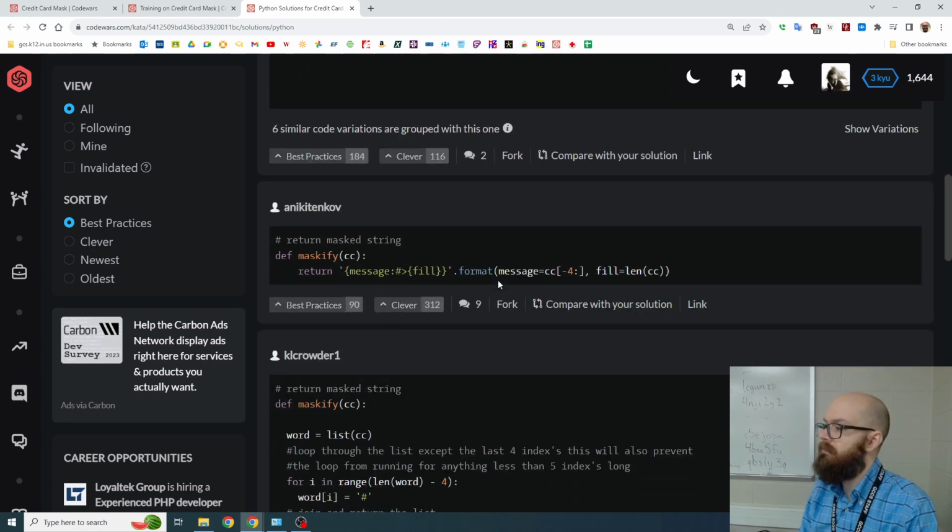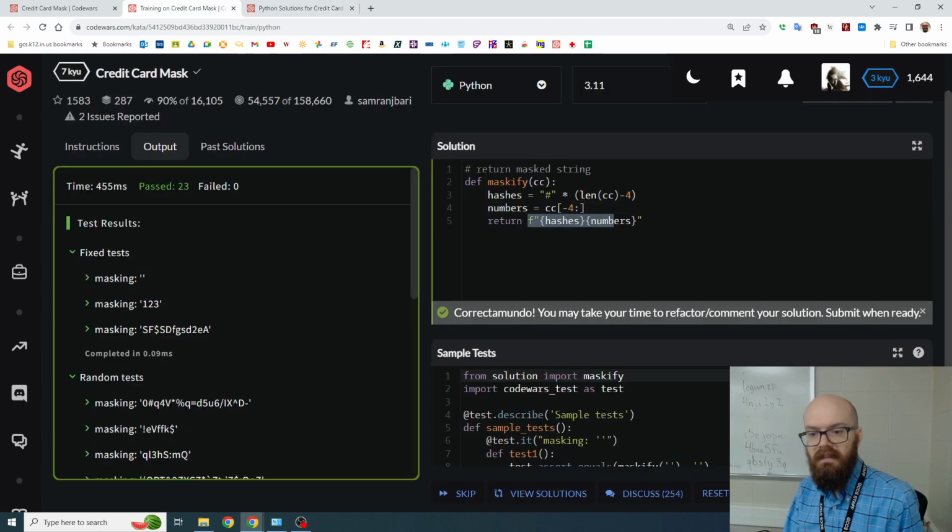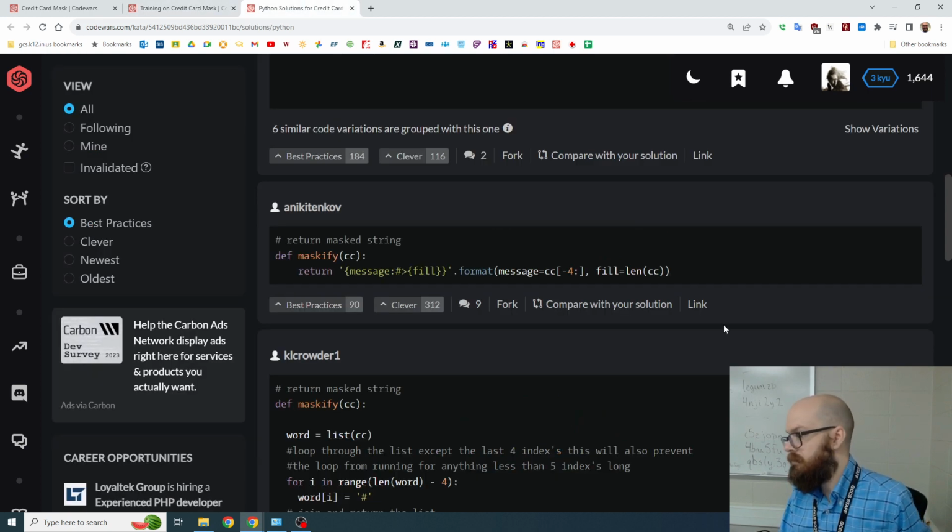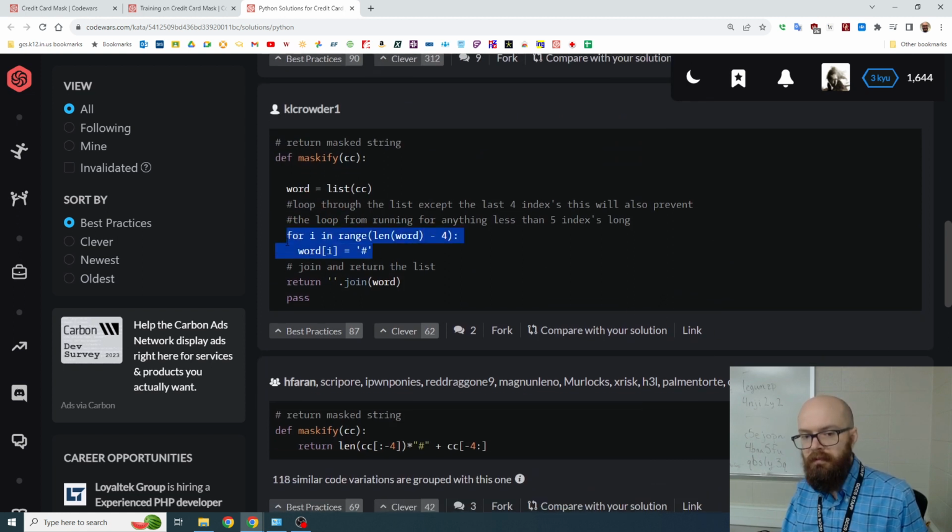If we scroll down, we'll see a few other ones. We have a dot format, which can do a lot of things, but one of the things it can do is what they call fill, which is like padding the string, adding a little bit to the left or right to bulk it up to a certain size. That happens a lot with text. You want it to be shifted over to the right or to the left, and that's great. I've never used the dot format method because I do F strings with a similar result, but it has a lot of useful things. This one has a loop, and in the loop they just fill in each spot one at a time. No problem. It's not that many lines.